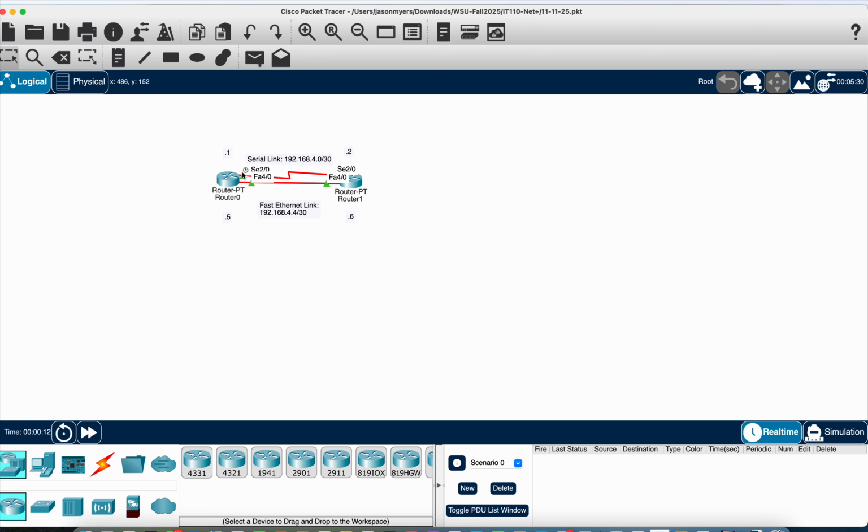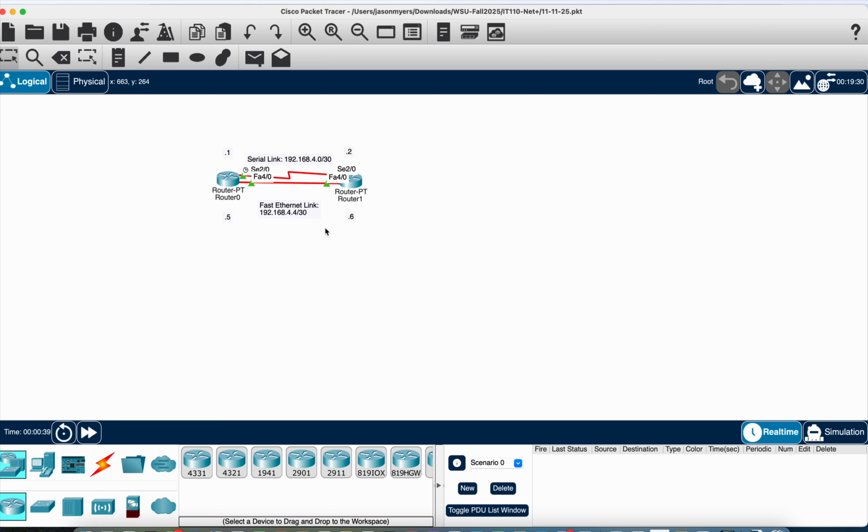So right here we have a serial link on top and an Ethernet cable on the bottom running over fiber cable. And we have the 4.0 network right here, /30. So this will be .1, and the serial interface on this side will be .2. Same thing here, this is /30. So the next logical network is .4, because we go from .0 to .4 with a /30. And this will be .5.